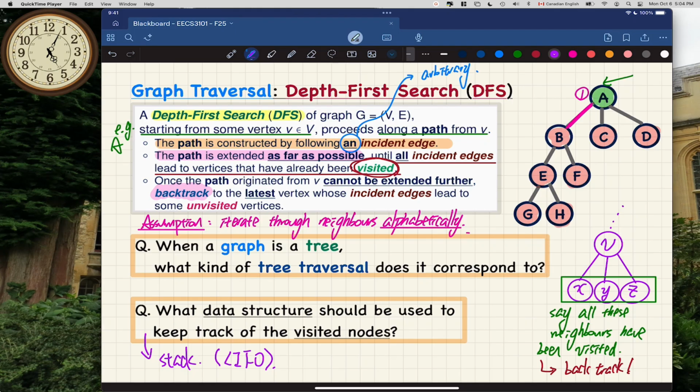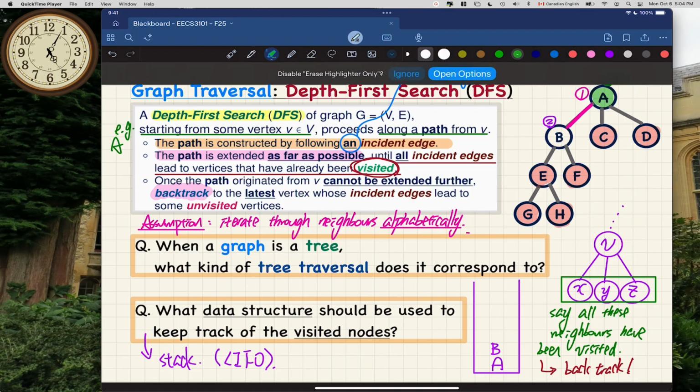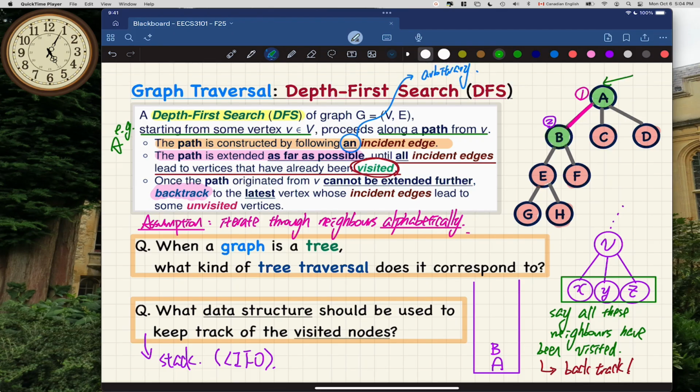Let me also use a stack along the way. So I start with A. And then by following that edge, I will go to B. As soon as I go to B, I know that B has now been visited. Okay, 2 over here.